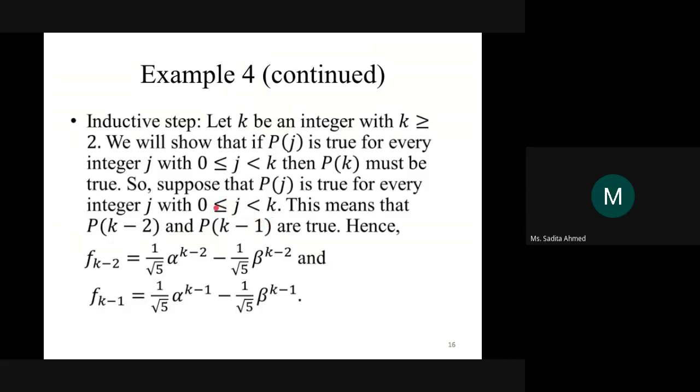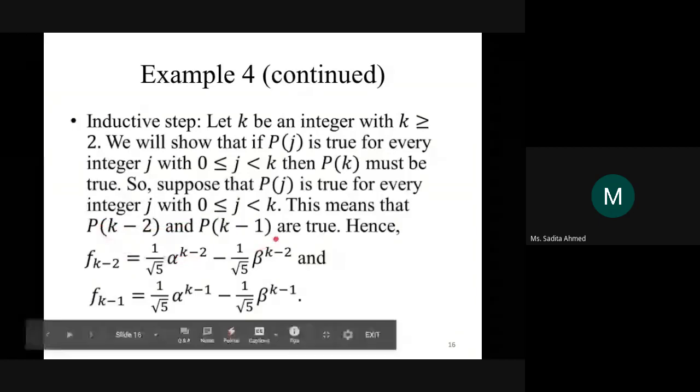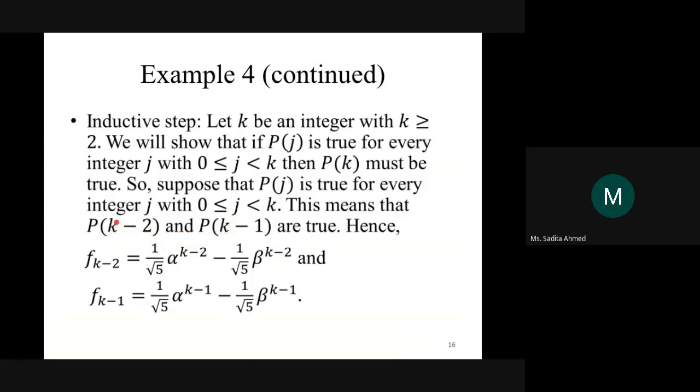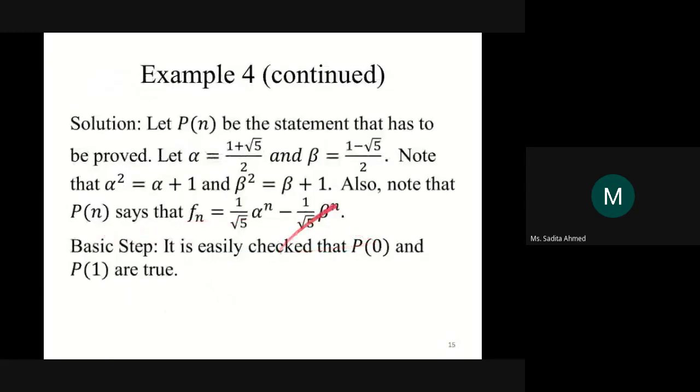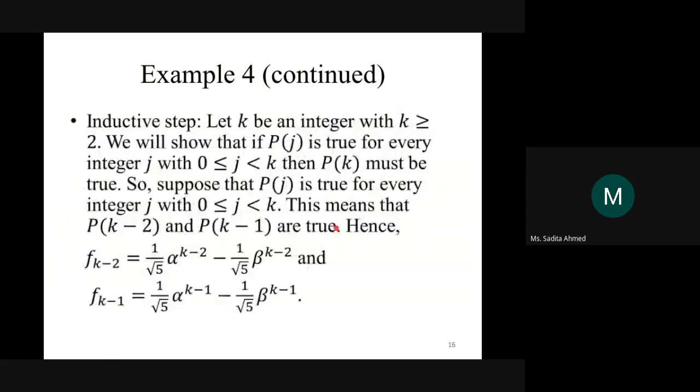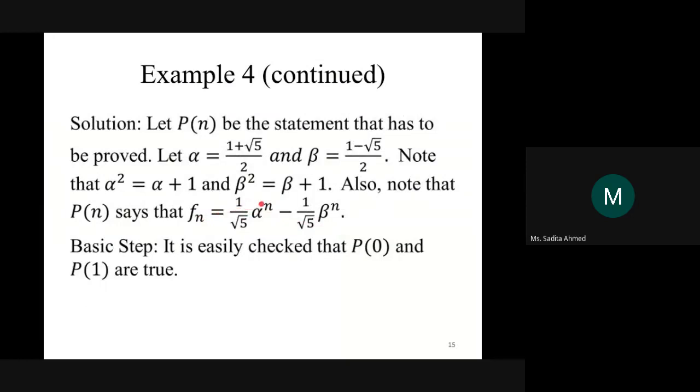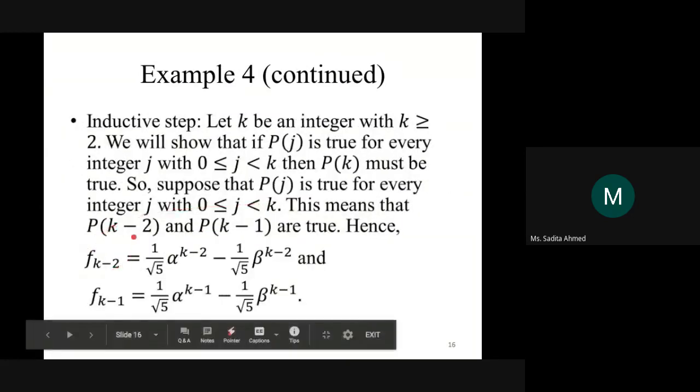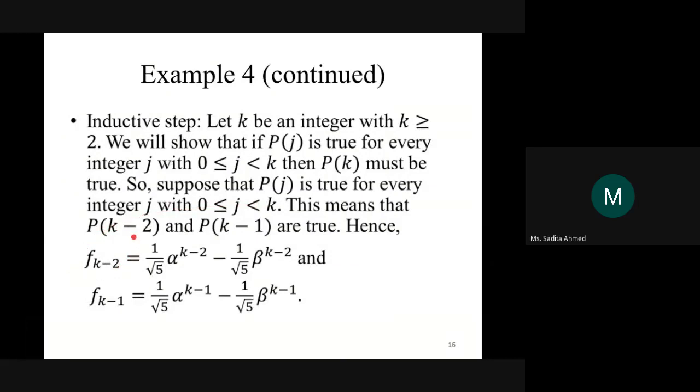Okay. Now, if P(k minus 2) and P(k minus 1), if we assume that these two are true, in that case, what does it tell us? P(k minus 1), P(k minus 2) being true means what? For n equal to k minus 1 and for n equal to k minus 2, you can derive the value in the Fibonacci sequence at that specific index using this formula, right? Using the formula where n is equal to k minus 1 and n is equal to k minus 2, we can derive that specific value at that index in the Fibonacci sequence. That is what it means, right? When we say that these two are true, this is what it means.